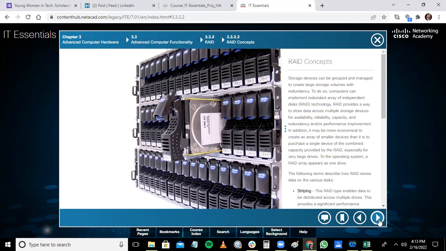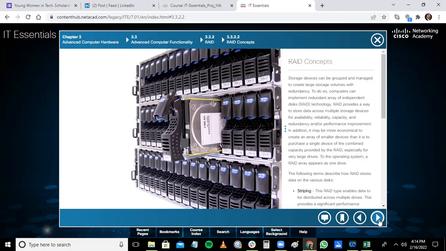All right, so RAID provides a way to store data across multiple storage devices for availability, reliability, capacity, and redundancy, or performance improvement.